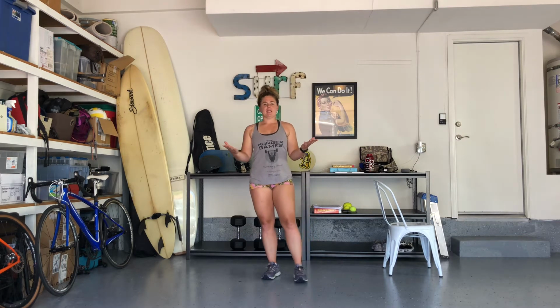So let's go ahead and get started with your warm-up. You guys have a 30-second couch stretch on each side, but you guys have two different kinds. So we'll start your first one, and then we'll go into your second one. Again, 30 seconds each side. You guys then have a 1-minute wall hinge hold. Okay, you guys have 10 scorpions facing down, 10 scorpions facing up, and then you guys have 10 knee pulls each side, 10 quad pulls each side, 10 high knees each side, and then 10 butt kickers each side. Let's go ahead and get into it.